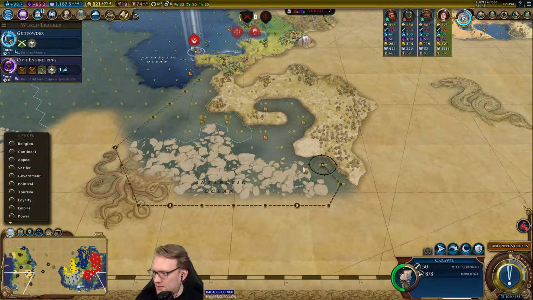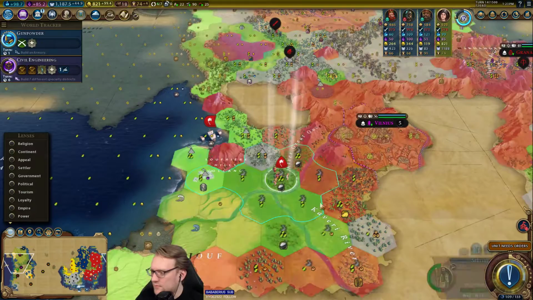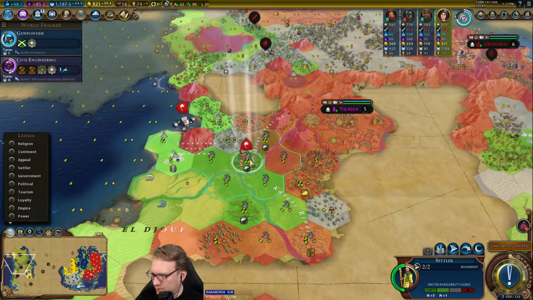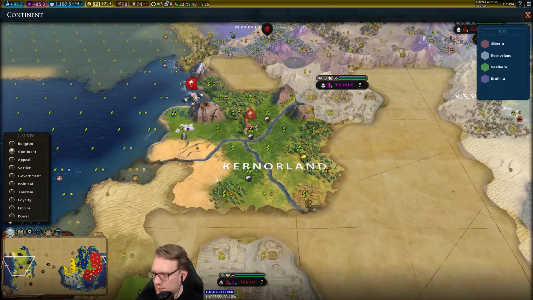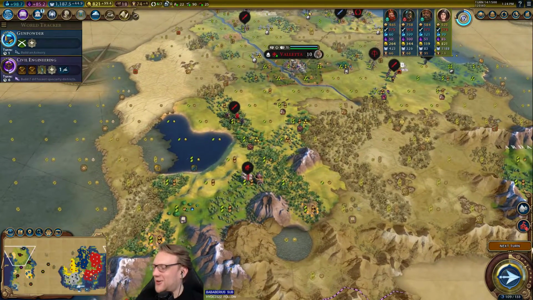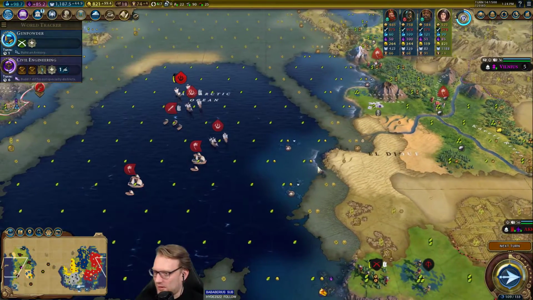I guess you can go down this. Oh, no, you can't. There's ice. Settle in place? C seems fine. Although if I wait a turn, I get a musket. We're going to get so many goody huts. I wonder if one of them will give us a tank.